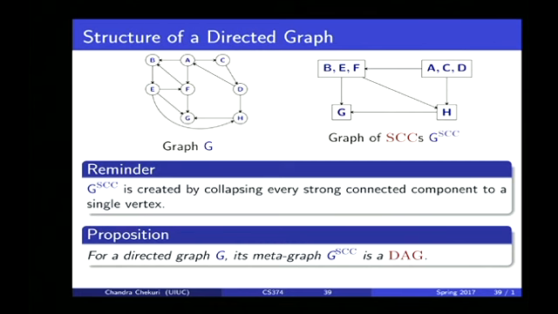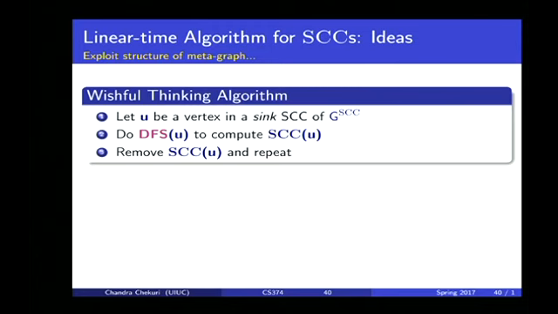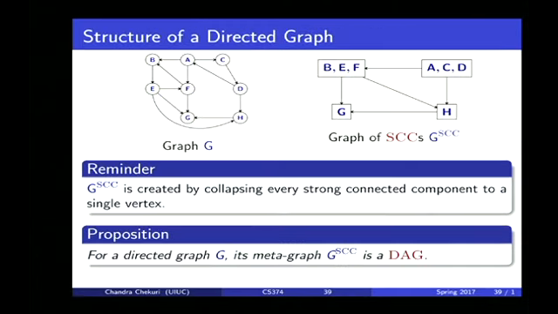So I want to give you this graph and produce all these components in linear time. How can I do it? I'm not going to be able to prove it. I'm going to show you what Tarjan came up with, and then actually a simpler algorithm that somebody came up with. So what is the key idea? Remember, if I give you this graph, this is the meta graph of that. This is a graph where I shrink each strongly connected component into one vertex. And what property does this graph have? It's a DAG.